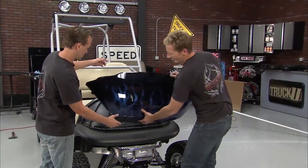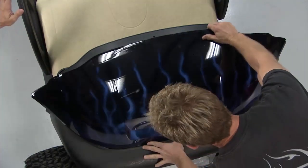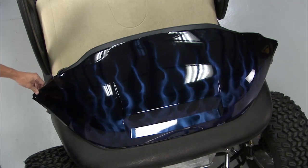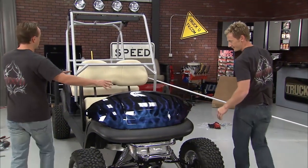Check this out. Mark hooked us up. Look at that. Hand-painted. No wraps. All right. A little, well, pow. That does look very good. That does look good. That's much better. All right, very cool. That looks great on the front.